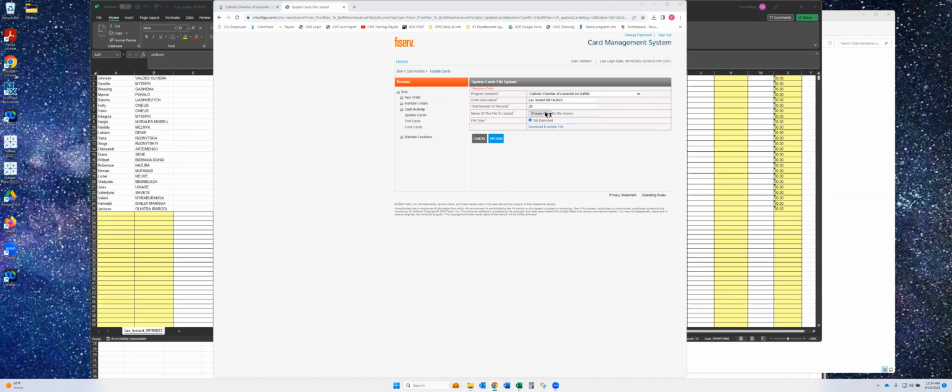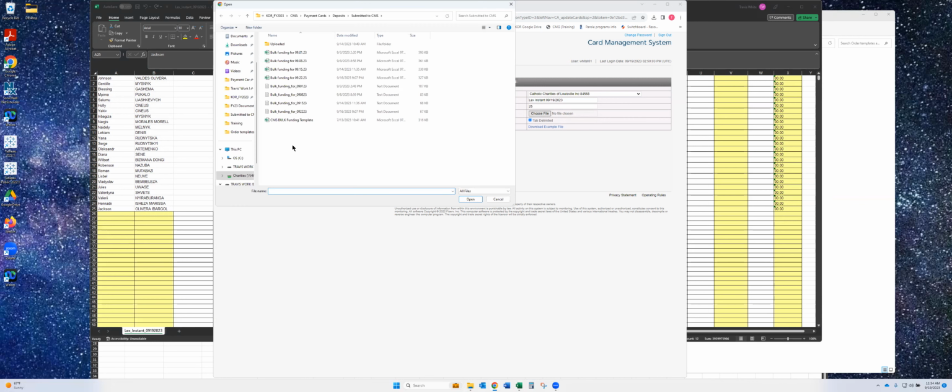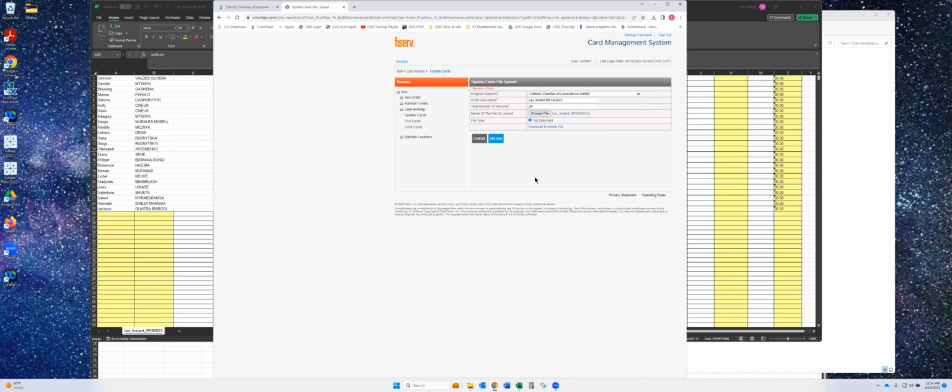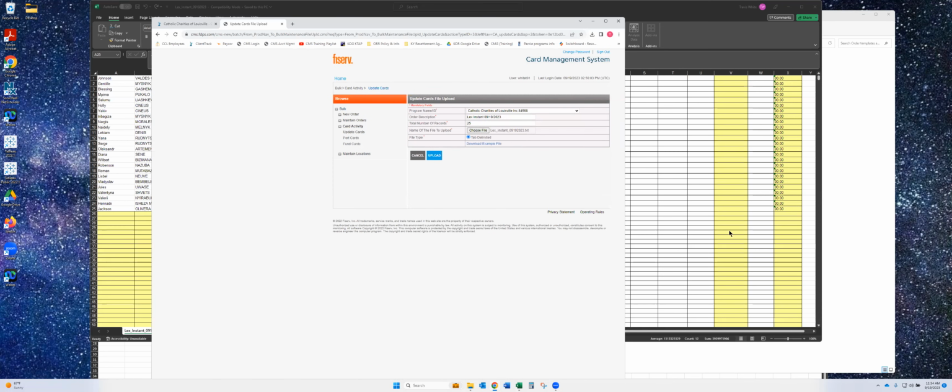We choose our file for upload. And remember that it has to be a text tab delimited file. I don't remember which folder I put this in. Okay, here we go. So we got our Lexington instant. And then we click upload. Now, I'm going to do this even though it contains made up information and names and things. There are no account numbers here. So this way you can see what happens.